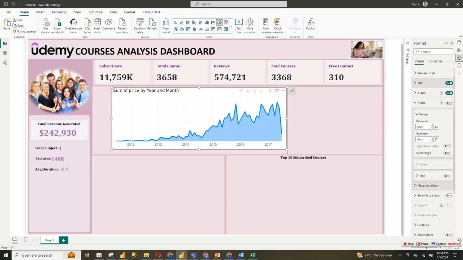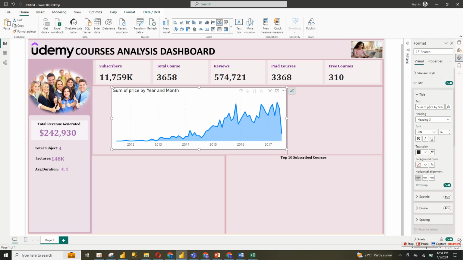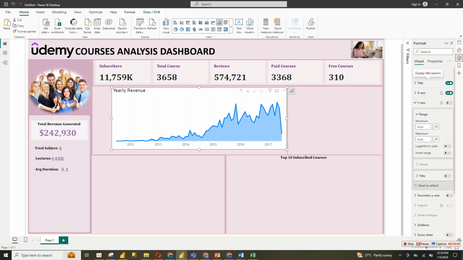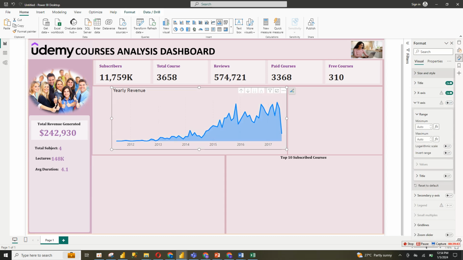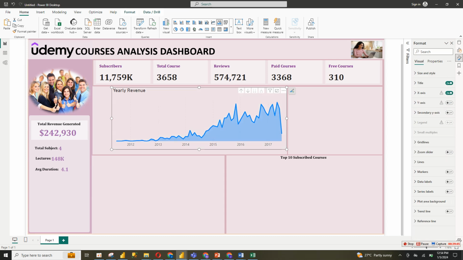So I'll change the title to yearly revenue. So remove the background. What else? So go to the grid line, remove it. Data label this, also marker.